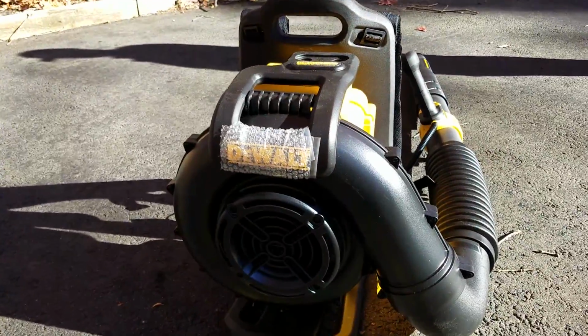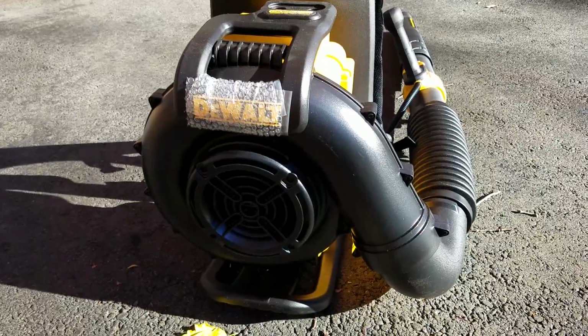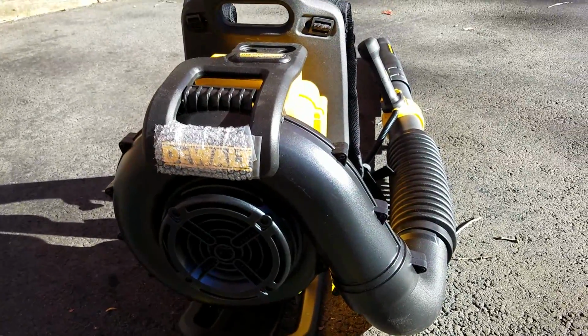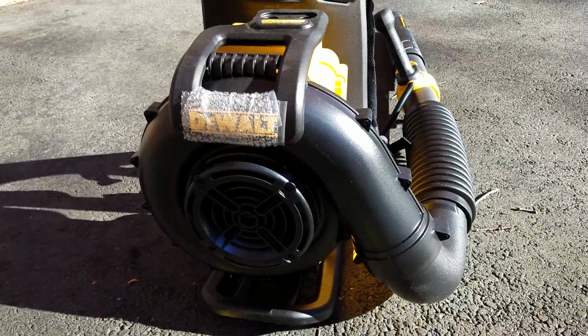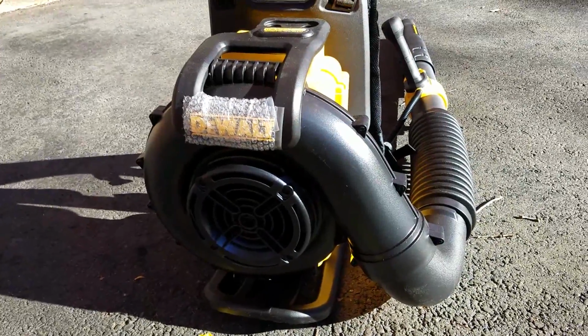If you're going to use it for grass clippings, it'll be fine. You get 40 minutes of runtime with two 7.5 amp hour batteries. It's a huge investment at $700, but it'll do grass clippings fine. Perfect. It has plenty of power for that. 480 CFM, 142 miles per hour.